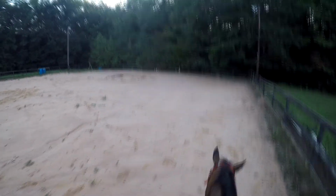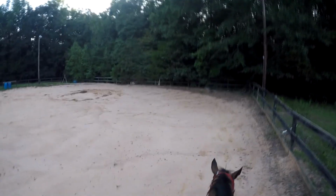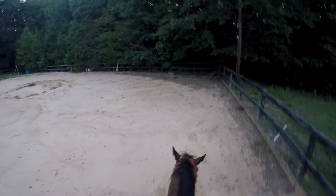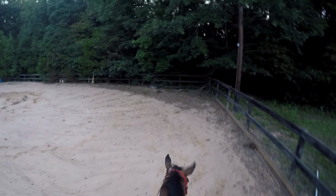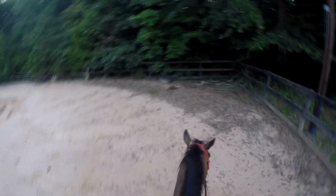Oh, see the squirrel? See the squirrel dash? Oh, do you see the squirrel? Oh, there's a squirrel. You see it? Good boy. I'm too tired to freak out.